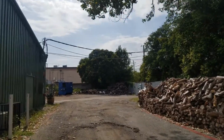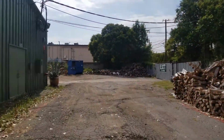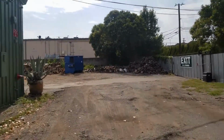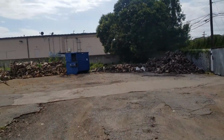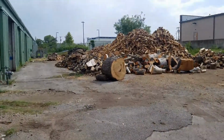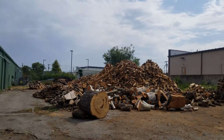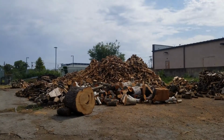Okay. And then this whole back half is where we keep all of what we call the mixed hardwoods, which is just your everyday normal firewood. So we stock this and get it seasoned up so that it's ready to go in the winter, and people will call us. We do firewood deliveries, you can come pick it up. But this is your traditional everyday firewood, and we keep all of our cooking woods pretty much separated into different little categories. Do people ever come and ask for those big chunks?